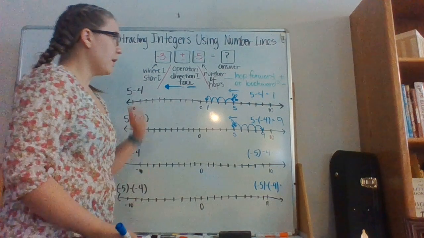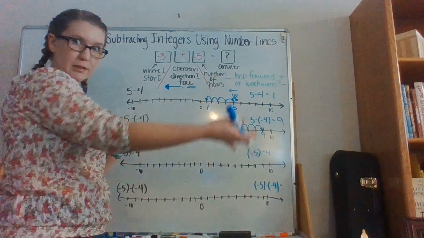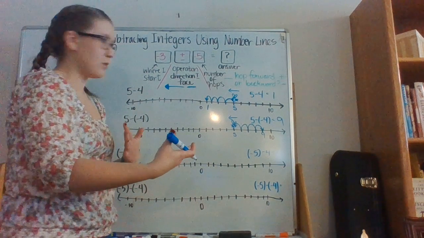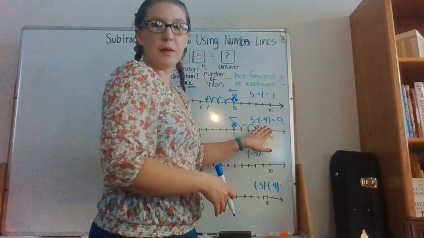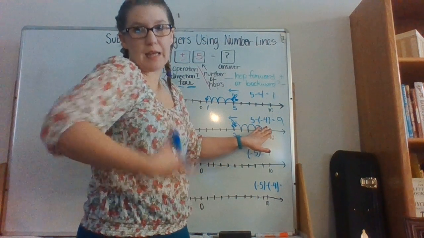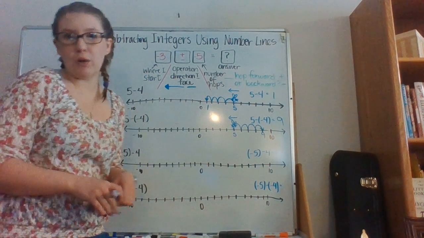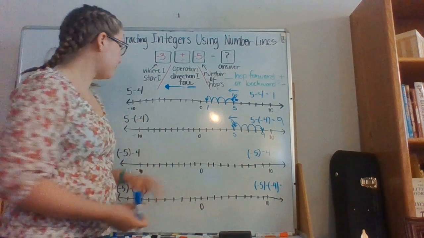Okay, so when I subtract with integers, I can then get bigger numbers than I started with. I can get more positive numbers than I started with. This is like if someone were to take away my debt. Remember how subtraction is taking things away, so I can take away negative. When I take away negative or take away my debt, then I get more money.